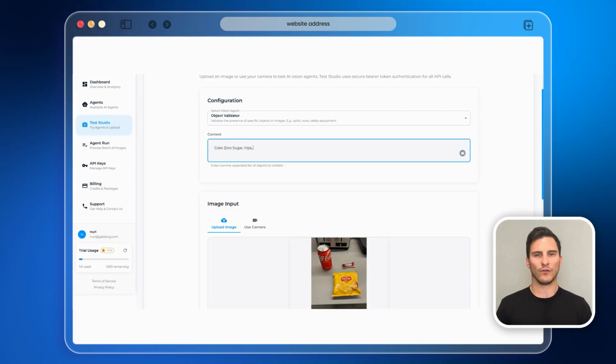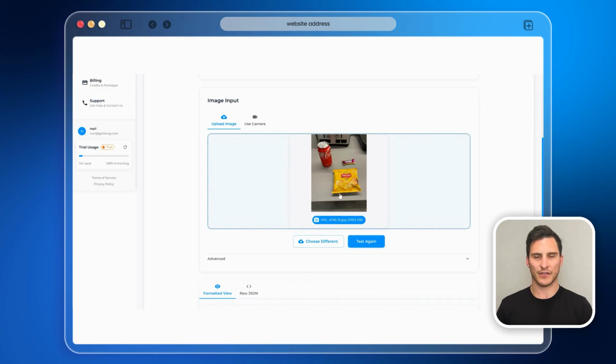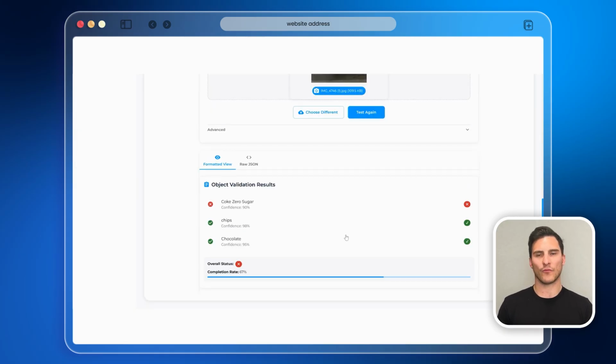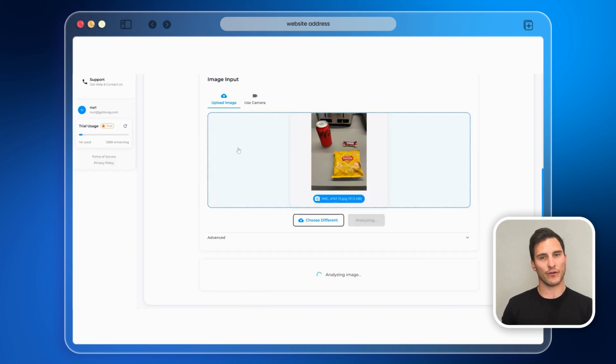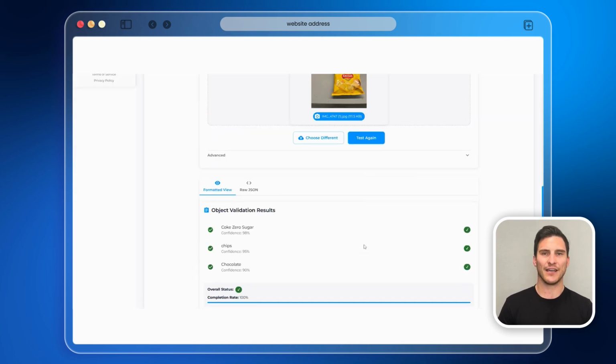You can also get very specific, and this is where the agent functionality really proves itself. If, for example, we're looking for a Coke Zero and not just a standard Coke, we can simply enter this in the parameter field. If a regular Coke is present, it will be ignored, and the Coke Zero will be flagged as not detected. If a Coke Zero is present, it'll be flagged as detected and the order is validated. So you can see this power being able to change these things quite easily using text.